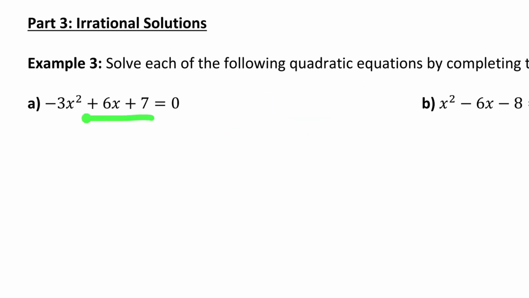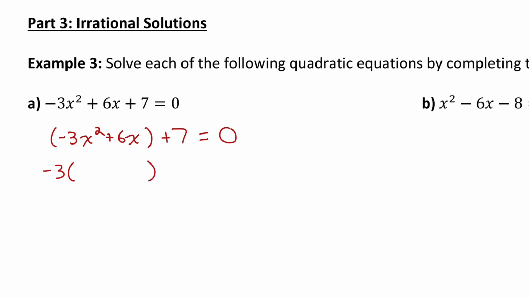Notice the standard form quadratic is set equal to 0 already, which is perfect. So now I want to get the quadratic into vertex form by first putting the first two terms in brackets, and then whatever number is the coefficient of the x squared, in this case -3, that has to be common factored out from the first two terms. So I'll divide out a -3, and when I divide those first two terms by -3, I get x squared minus 2x.